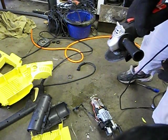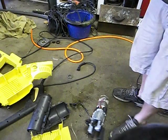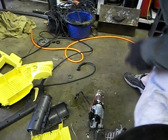Yeah, normally you don't want water and electricity together, but I got it on a surge protector. It's a pretty good one, so I don't get electrocuted. Y'all don't need to do this unless you kind of know what you're doing. I don't really know what I'm doing either, but you know.